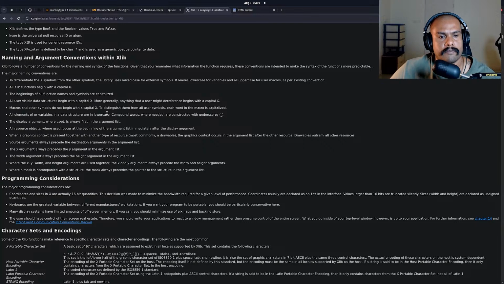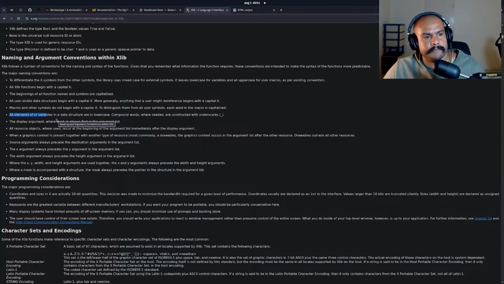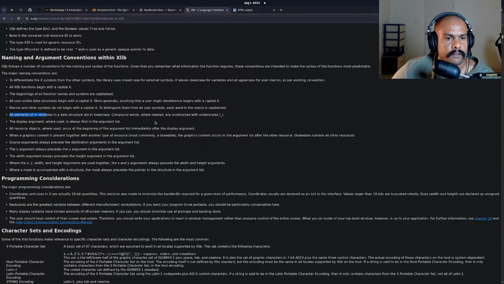To distinguish them from all user symbols, each word in the macro is capitalized. All elements of variables in data structures are in lowercase. Compound words, where needed, are constructed with underscore. The display argument, where used, is always first in the argument list.